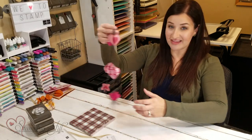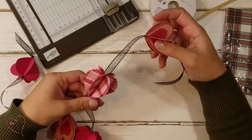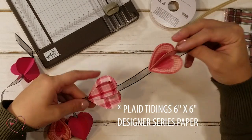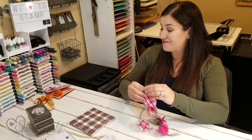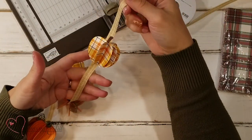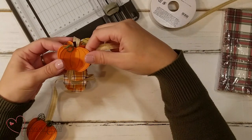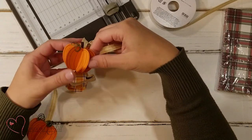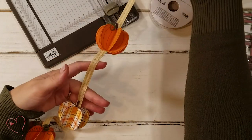And I made some garlands that I could hang up at my house for different holidays. I thought this one was really fun for Valentine's Day. Again, using the perfectly plaid paper and the Heartfelt stamp set, I made these little 3D hearts. And my favorite are my little pumpkin garland. Isn't it cute? I think that perfectly plaid designer series paper just makes it. I did use the Harvest Hello stamp set to stamp these little pumpkins and punch them out with the Apple Builder punch. And then created these little 3D pumpkins. So fun. So I want to show you how to make these little pumpkins so you can recreate this idea and use them for multiple holidays.